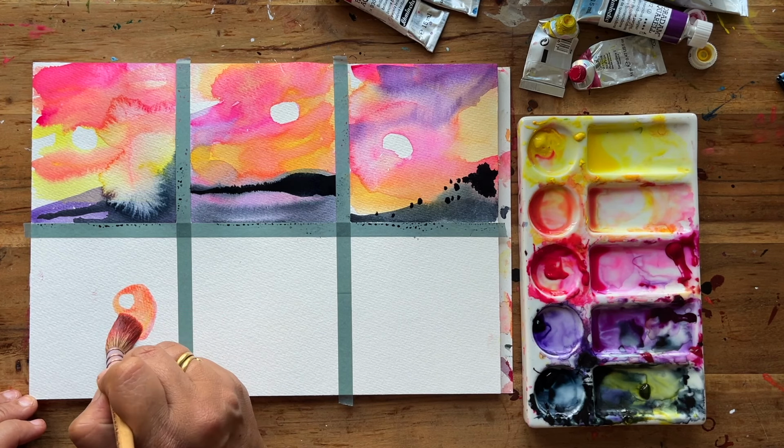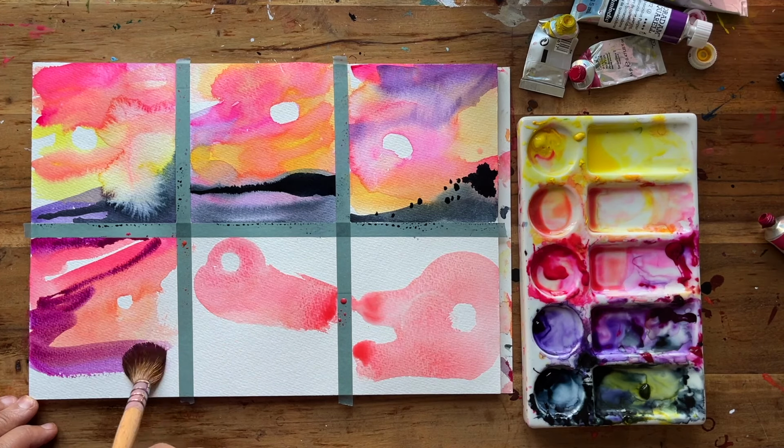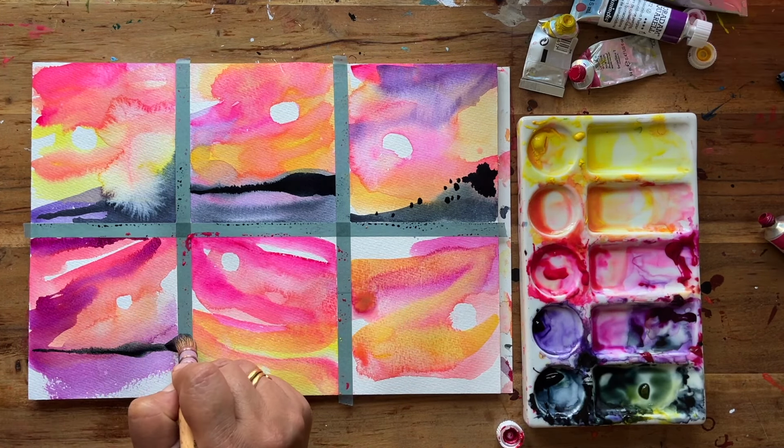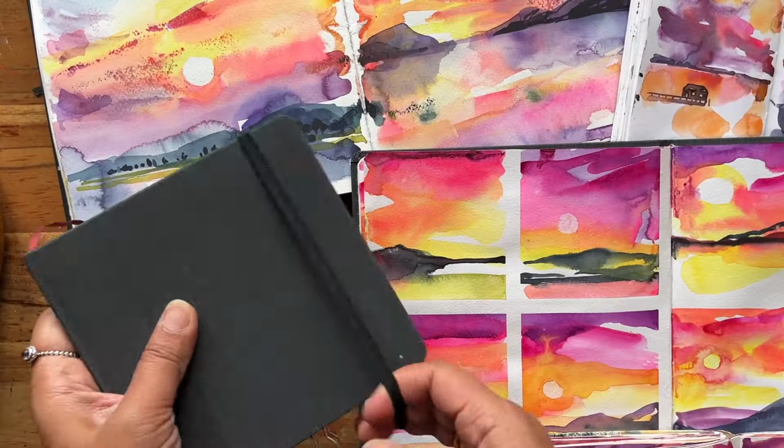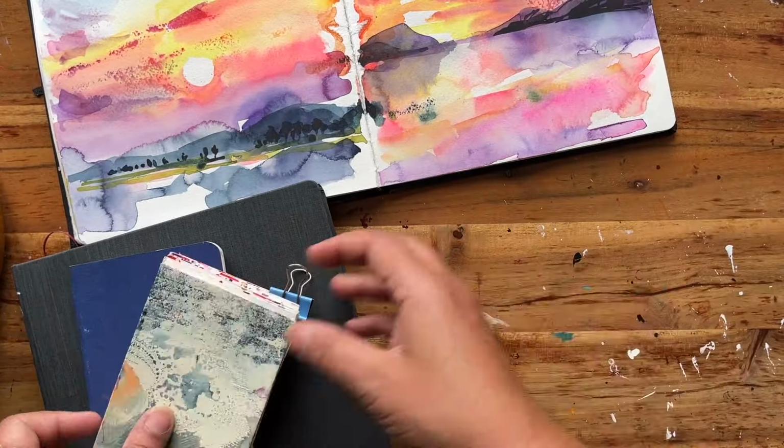Yes, that is right. This class is here to help you overcome those common challenges and paint vibrant, expressive sunsets with confidence in 6 intentional timed strokes. I have spent countless hours capturing the beauty of loose and expressive sunsets in these 3 sketchbooks.